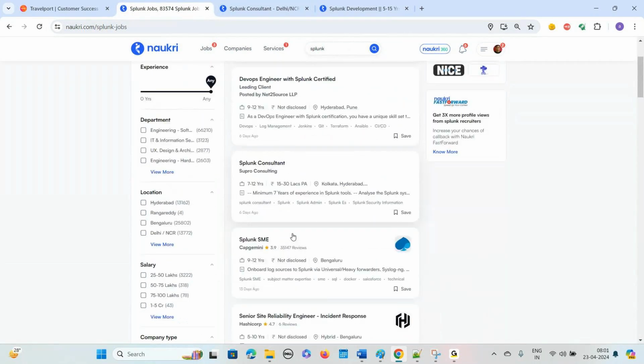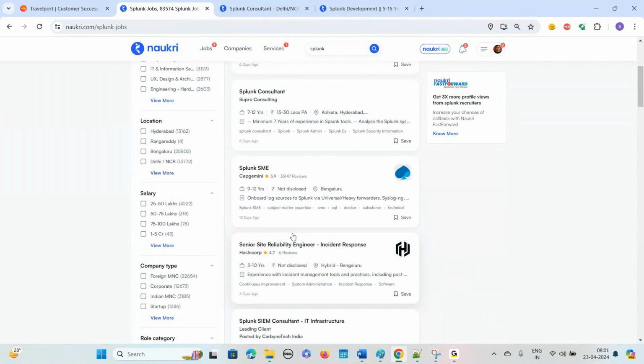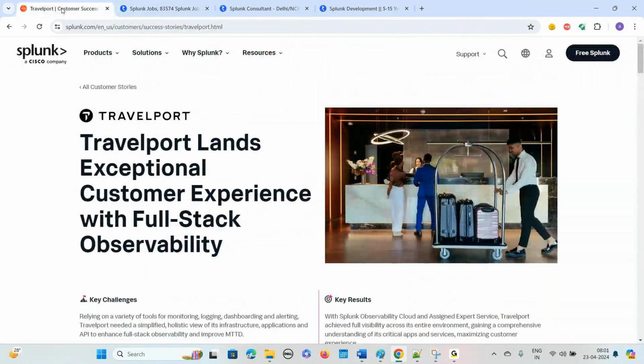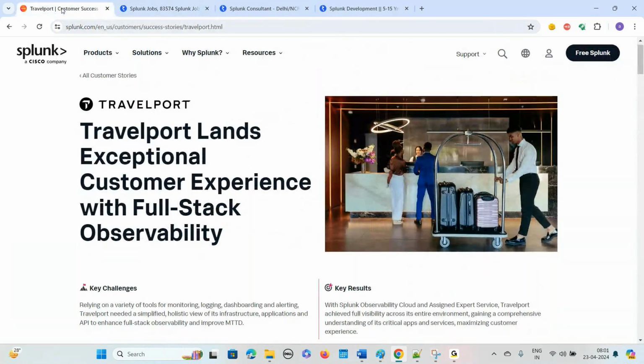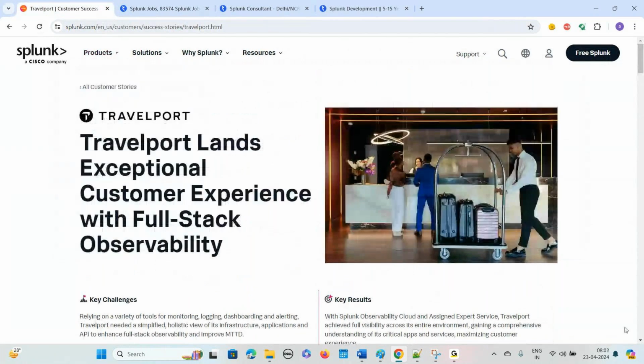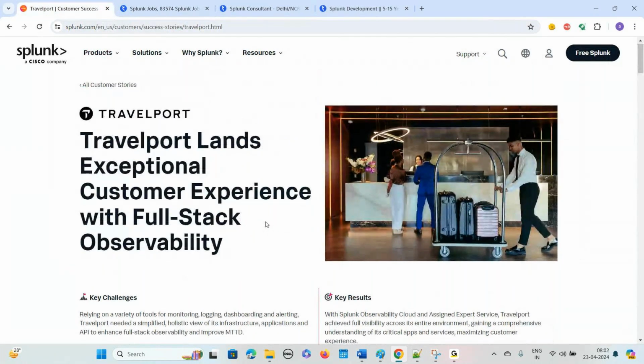Splunk is not just running queries and creating light dashboards. No, we need to dig deeper into this. I identified some testimonials on how Splunk is helpful. Travel company delivers exceptional customer experience with full stack observability.